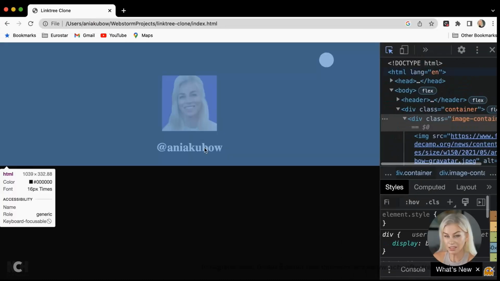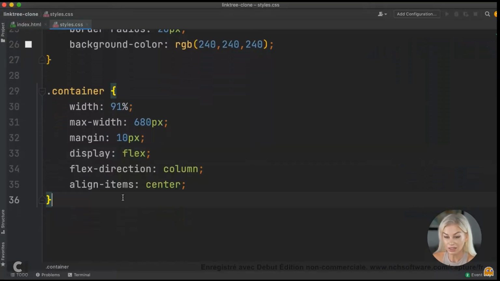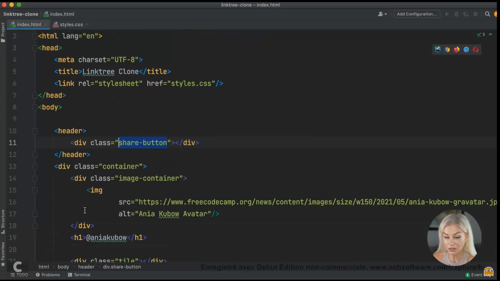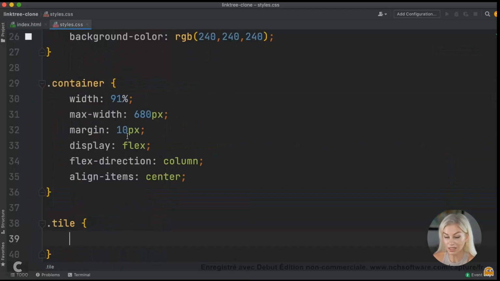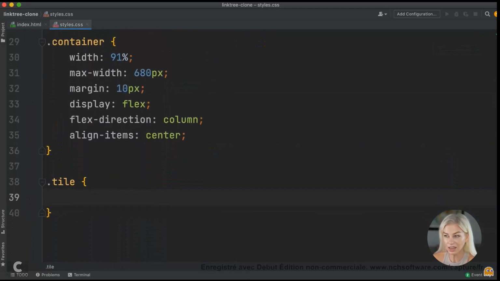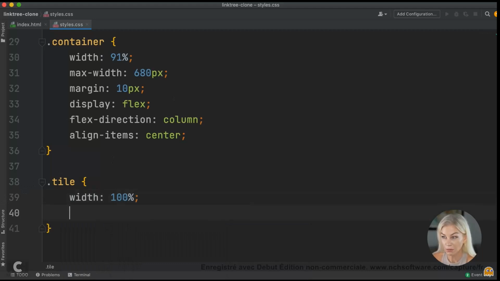Cool. And everything is stacked on top of each other like a column, which means that if we now start adding tiles, so let's grab the tile class, because we've given the tile class to these three divs, so that all three of them are going to have the same styling. And I want my tiles to essentially fill the whole container. So I'm going to give them a width of 100%.